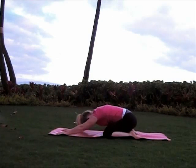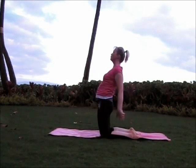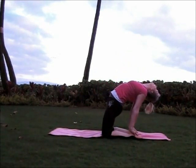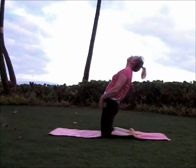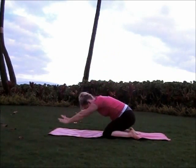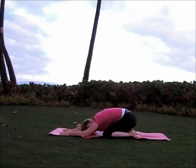Walk your hands back and swing your arms behind your back. Grab a hold of your heels and arch your head back, pushing your thighs forward. And breathe. And reach up and fall forward into child's pose and relax. And breathe. Walk your hands back.